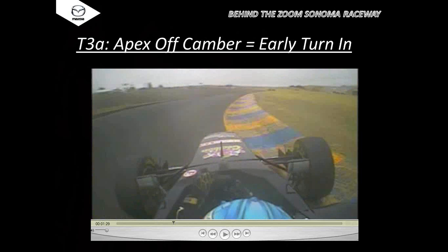You can use some of the curb, very similar to turn 2. The lower part of the curb, which is a bit flatter, is going to be okay. The higher part of the curb might upset the car. I have to say though, in a Spec Miata or an MX-5, which is a bit softer than an open wheel, it's going to be easier. The car is going to be easier to drive over the curb, so just try it, see how the car reacts. As you can see at the apex, the exit is blind. It's very easy to get off track on the exit of this turn.